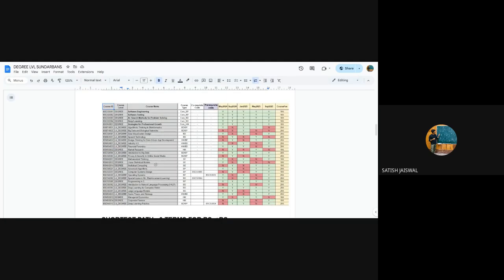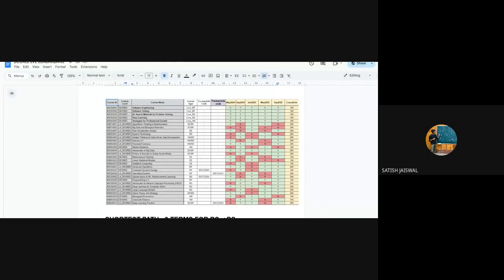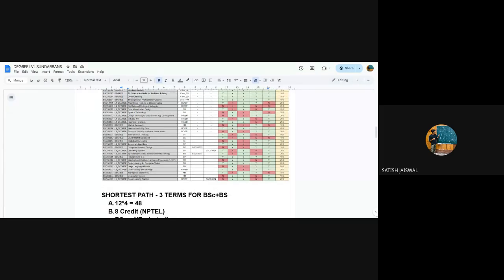So these are the list of the courses apart from the mandatory courses. And you will be noticing there is something called L4 degree, L5 degree. So what is this? These are basically the difficulty levels of the subjects. L4 is more difficult than L3. You will not be able to see 3. There is only degree mentioned here, if you can see. So degree is basically L3 subjects whose difficulty level is the same as the diploma level subjects, you can say. And the level 4 degree subjects are more complex than the level 3 degree level subjects. And the level 5 is much more complex.